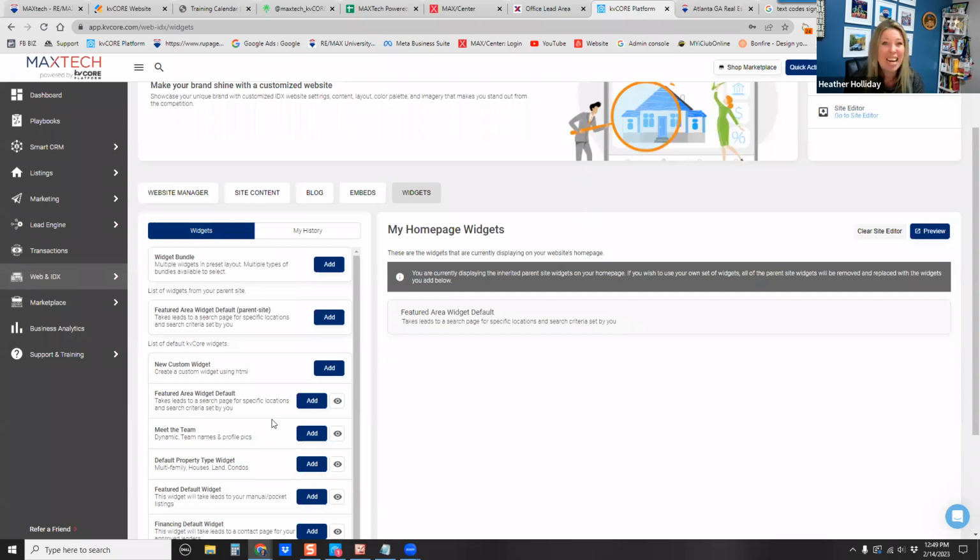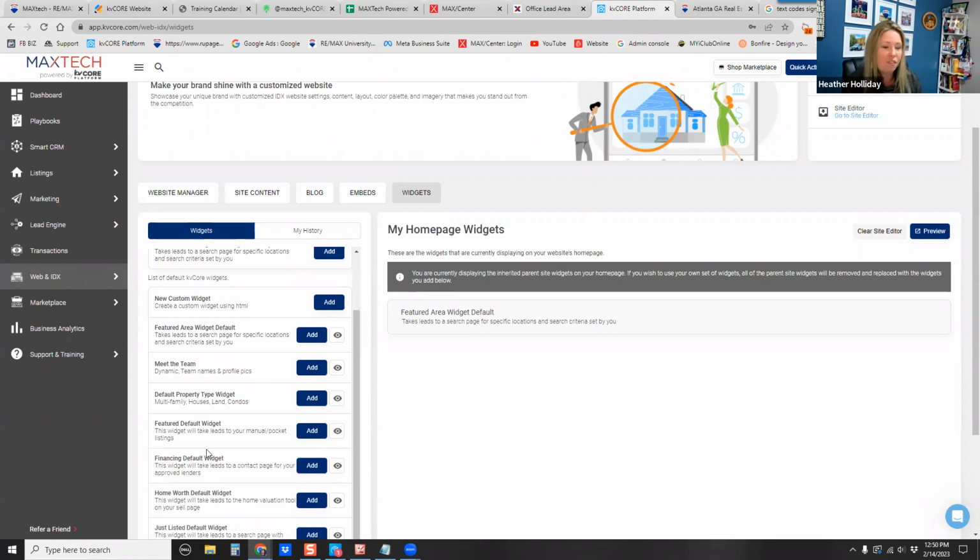We wanted to at least set it up so it looks like the area, but you can completely change the look and feel between the colors, all of these other widgets that you may have. You get to play around. You can't break anything because it's super easy to fix it back, or you fill out that form and, oh, Heather, fix me.